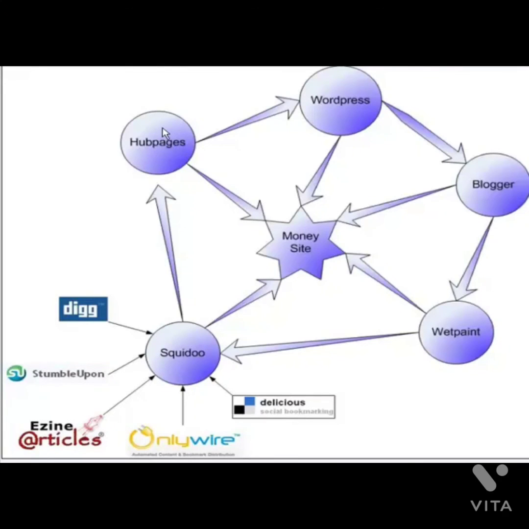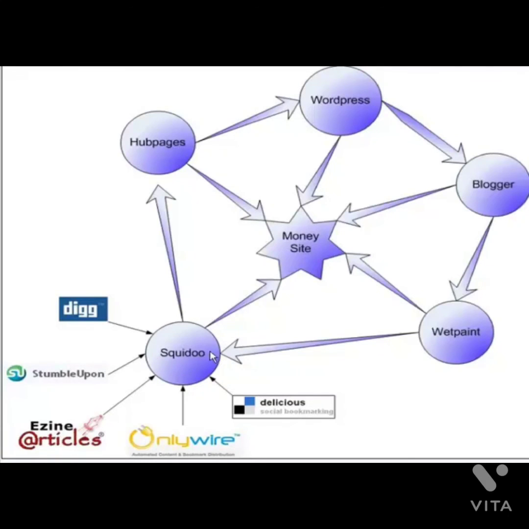Now, what you would do with each of these spokes here is, you can see down here with Squidoo, what we've done is we've dug it with digg.com, we've stumbled upon it, we've maybe submitted an article or two, we've done some social bookmarking at OnlyWire, and maybe used Delicious as well. So what this does is this notifies the search engines that this Squidoo Lens, our Web 2.0 property, is in existence, and helps get it some backlinks so that it can start to rise up the search engine rankings. So it's very, very important to do this. You might submit the RSS feed, you might do a few other bits and pieces.